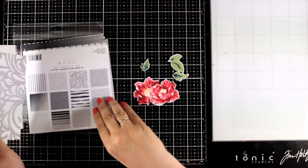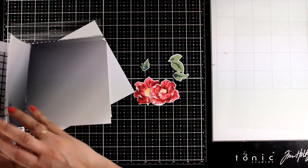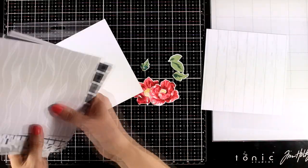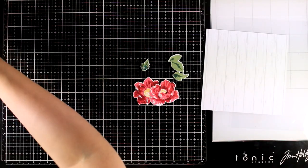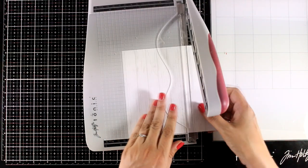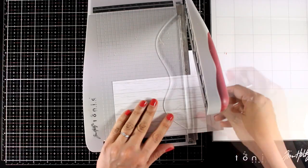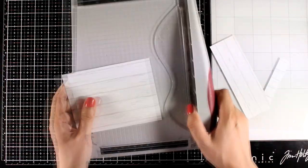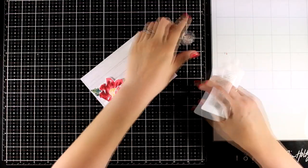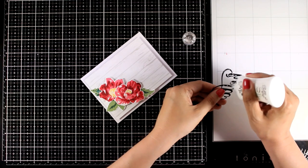As a background I decided to go with one of my paper pads — this is one by Altenew from a previous collection and I absolutely love the one that has that wood grain design on top. It adds something to the background so it's not completely plain, but at the same time it's so subtle that it still allows the focal points to pop. I trimmed that to be slightly smaller than the standard card, I'm going to use foam tape at the back and stick it on top of a pre-folded card that's four and a quarter by five and a half.